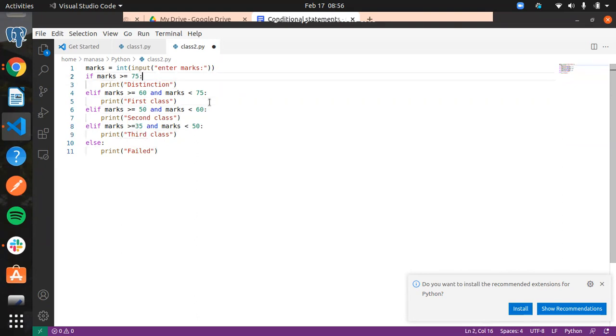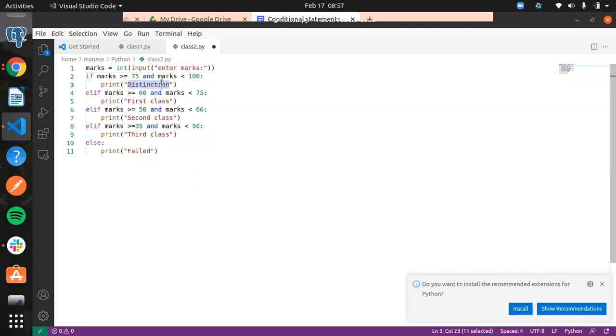And one more thing we have forgotten here. The mark should be less than 100, right? They can't give more than 100. So here we need to add one more condition. Mark should be greater than 75 and less than 100. Just remember, this we already know: marks we are going to count up to 100 only. So what is our first condition? Mark should be less than 100 and greater than or equals to 75.